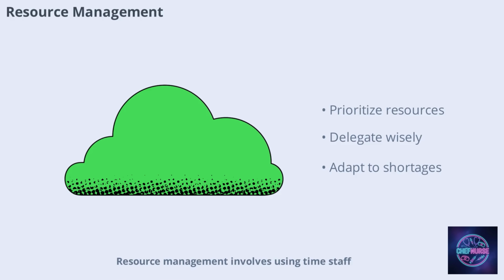Resource management involves using time, staff, and materials efficiently to provide optimal care. Nurses must prioritize tasks, delegate appropriately, and avoid waste. The NCLEX may test your ability to manage multiple patients, allocate resources, and respond to shortages. We'll discuss strategies for effective resource management and how to adapt when resources are limited.